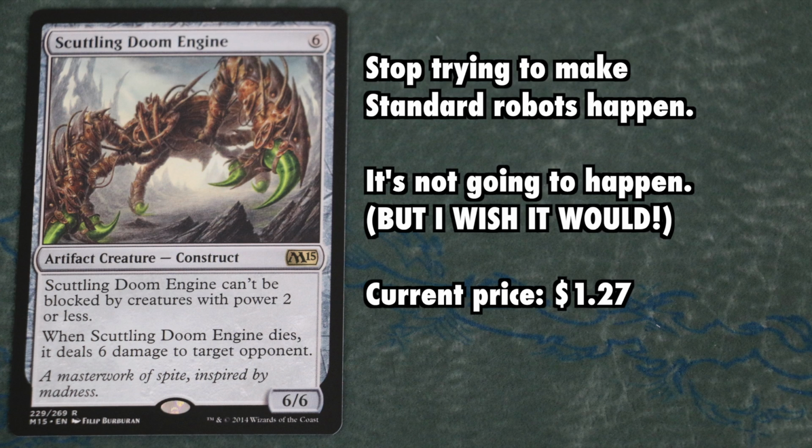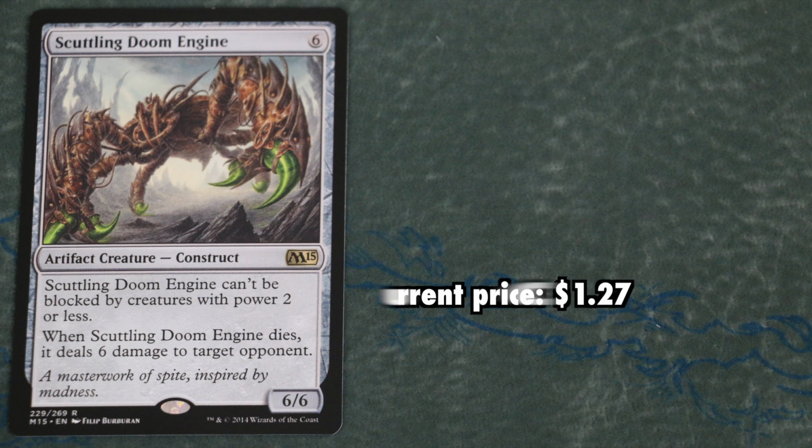Speaking of stubbornly wanting a deck to work, the inclusion of Scuttling Doom Engine is a curious one. The Ensoul Artifact Robot standard build tried to work, and although it never quite did, it put up a heck of a fight and is still a notable oddball outlier as well. I like it, but no, it's not winning. And thus Doom Engine has dropped to only $1, so there's not much need for a reprint here.